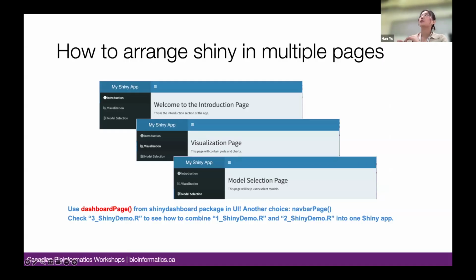Okay, since we don't have too much time, we will skip this part, but this part tells you how to arrange the Shiny app in multiple pages. Shiny demo 3 combines demo 1 and demo 2 into a single page. Instead of maybe 2 separate Shiny apps, you can show all the information in a single Shiny app. So if you're interested, you can check Shiny demo 3 to see how to combine the 2 separate Shiny apps.